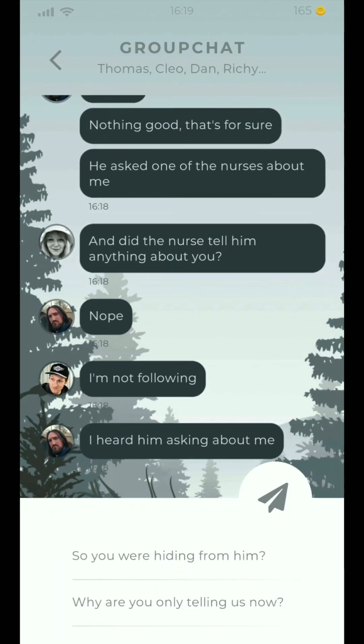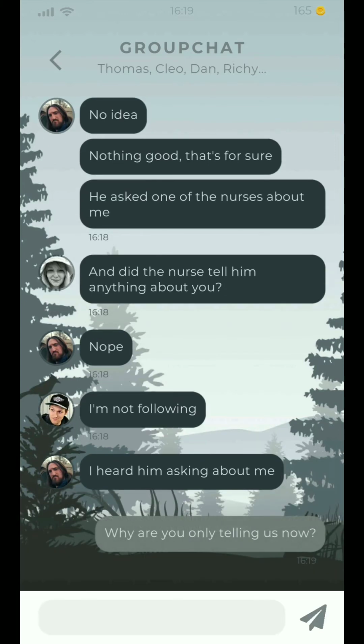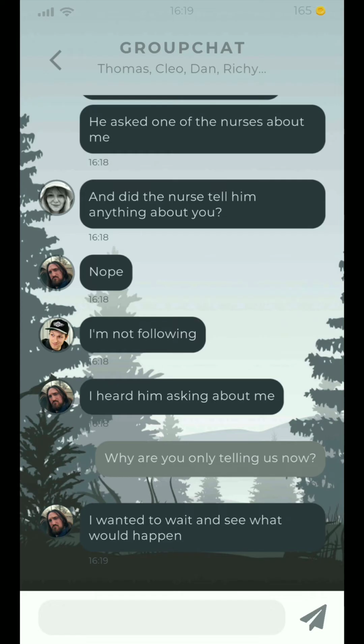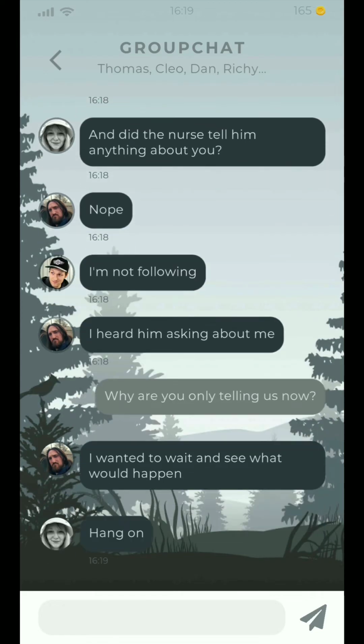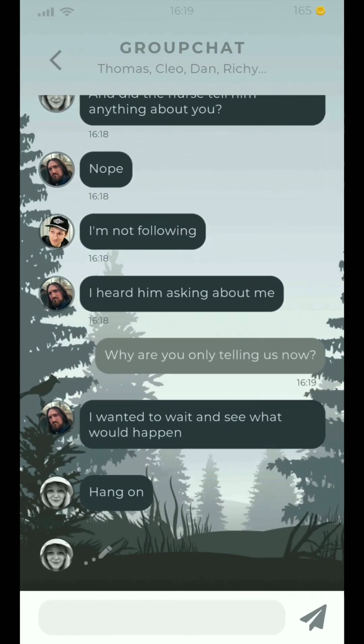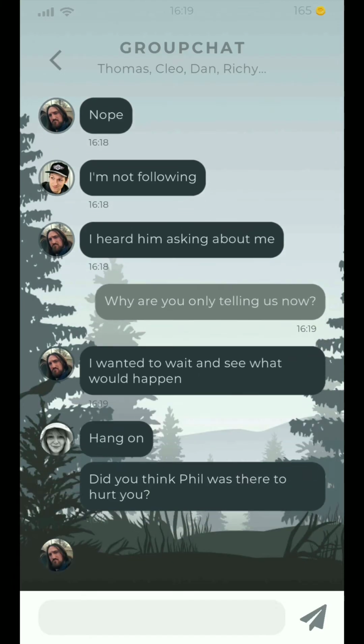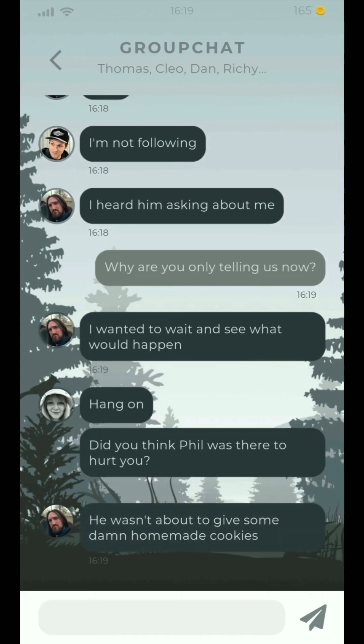So you're hiding from him? Why are you? No, see, that's not the question I want to ask. So why are you telling us now? That's a better question. I wanted to wait and see what would happen. Okay, now Lily's got something to say. Did you think Phil was there to hurt you? He wasn't about to give some damn homemade cookies.